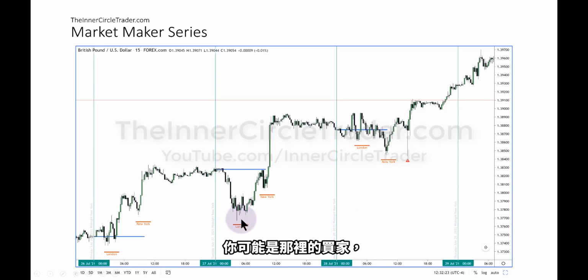And you could be a buyer there, expect price to rally up to 10 o'clock to noon, which is London close. And that's usually when it meets the opposite end of the daily range. Don't take my word for it. Go through your charts and study it. That's what the algorithm will generally try to do on Mondays, Tuesdays, and Wednesdays when the market is predominantly bullish for the week.